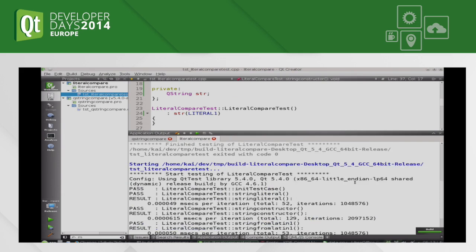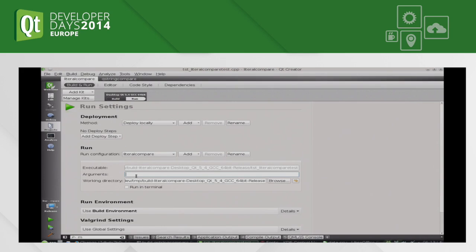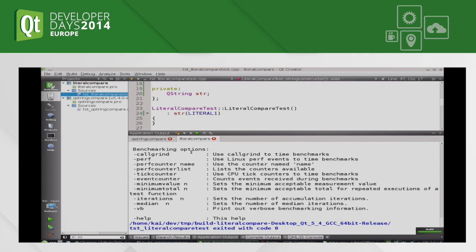So what do we do about that? We can do a couple of things. We can run it with nice commands so that it gets more CPU time, so that it doesn't reschedule. But also the benchmarking tool has a couple of helper arguments that we can pass in. I just want to show it to you. So here, actually, at the end already, the benchmarking options. So you see we can measure different things. I mean, that was wall time.